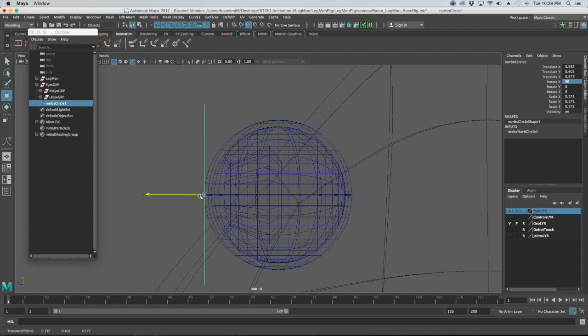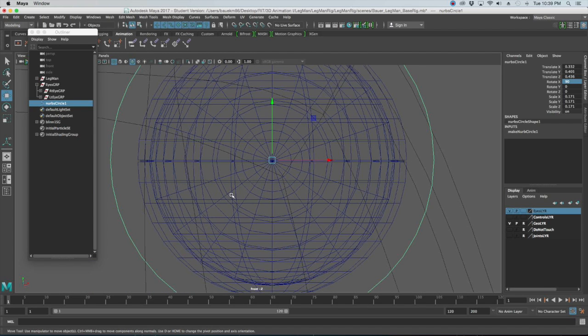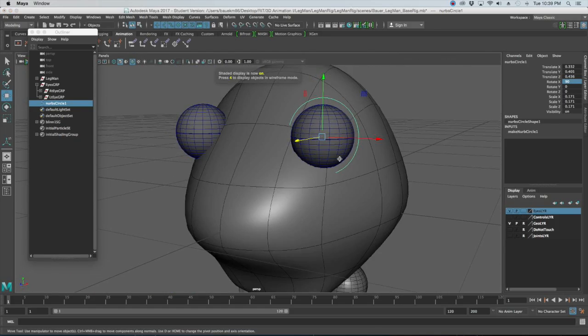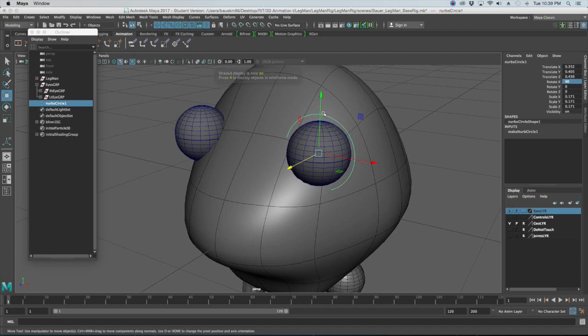You'll have to set both of those values. So it should be right there and right there. And then if you go into your perspective view now, you are all set. And that NURBS circle just wraps right around the eyeball.